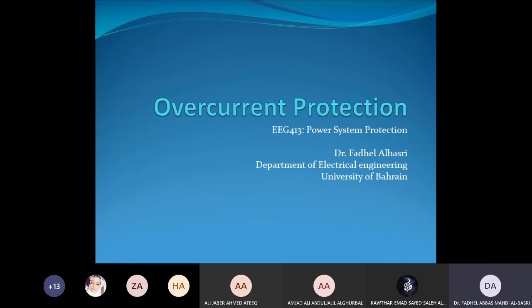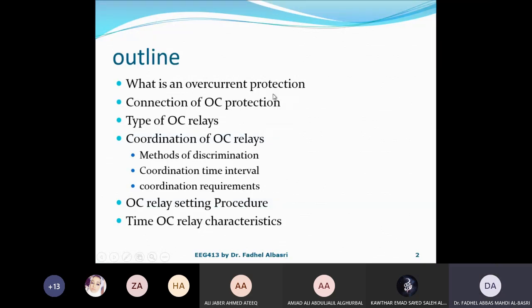Now, how do you implement overcurrent protection in relays? What I would like to cover in this course: what is an overcurrent, how do you connect the relays to detect overcurrent conditions, types of overcurrent relays, and coordination of overcurrent relays, how we discriminate between the relays so that you can detect the location of faults based on current magnitudes or based on timing.